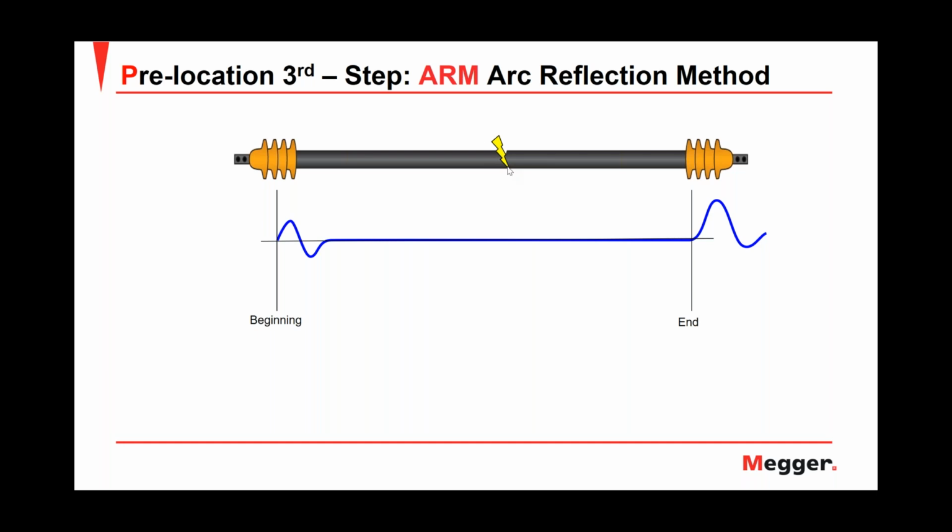What we did with the high voltage pulse was change the nature of the fault. We had a pinhole. Right now we have an arc, which means we have temporary contact between the center conductor and the concentric, and now the high voltage trace will see the short, and we will have this red trace. This red trace will inform me about the fault location of the pinhole fault. And this is the third step to do the prelocation of the pinhole fault.